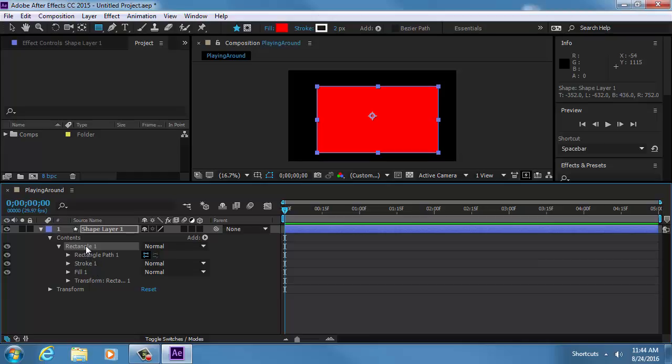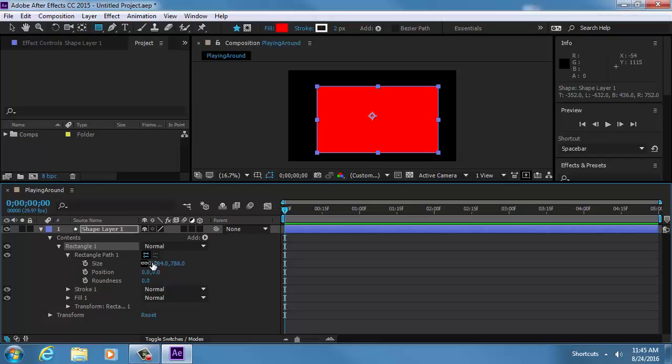All right, so you'll see rectangle 1. I'm going to open up rectangle 1 or path 1, and you'll see we have some options inside of here as well. Now, I drew my rectangle. What I wanted to do was have my rectangle be perfectly centered on my screen. Let's say I wanted it to be perfectly centered and fill the entire screen. So if I need this rectangle to be the exact size of this screen, any guesses how big that rectangle would have to be? How big is my screen? 1920 by 1080. Yep, 1920 by 1080.